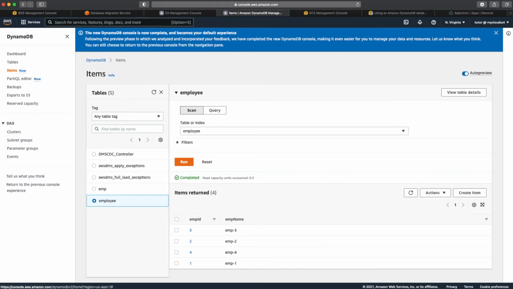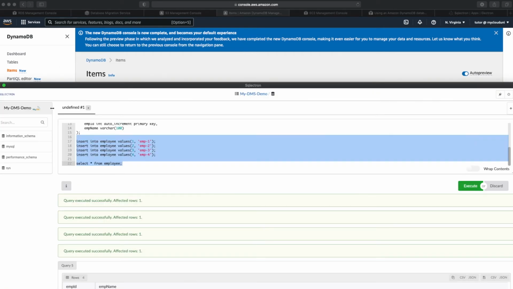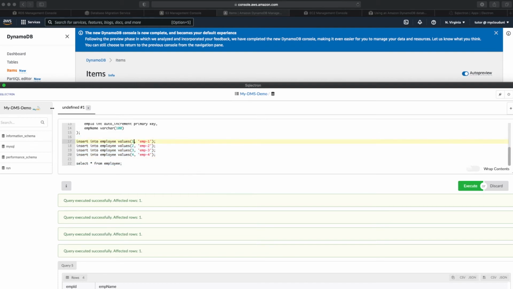Now let's go back to the MySQL client, and then we will modify some data and see if that gets reflected here. So here we say 10, 20, 30, 40, okay, and then we also delete from employee where emp ID is less than 10.